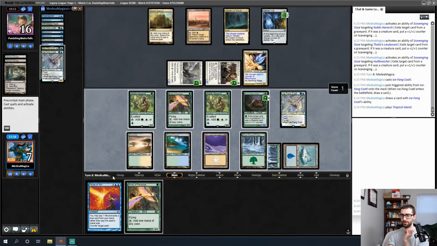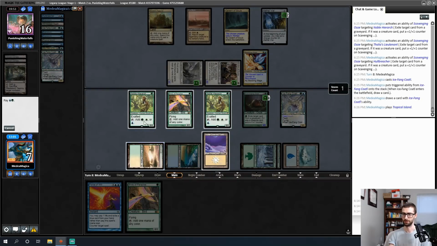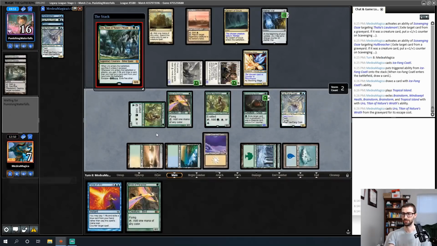Am I just playing Uro? 1, 2, 3, 4. That gains me 3 life, draws me 1 card. I can still gain 2 more life beyond that. Yeah, that's probably okay. Green, blue, green, blue. 1, 2, 3, 4, 5. That costs me no creatures from my graveyard.